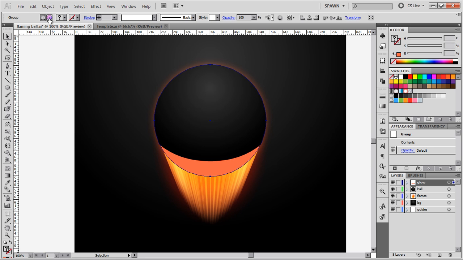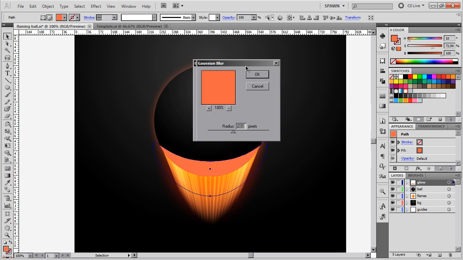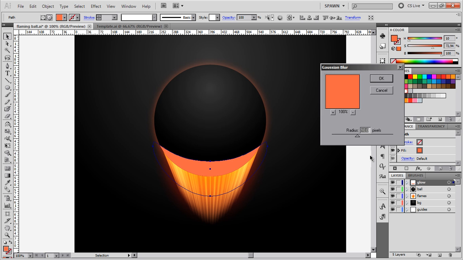So I'm gonna change to my contents using this widget up here. Now I'm going to go to the Effect menu, choose Blur and Gaussian Blur. Here you can experiment with the values, but I'm gonna go with something bigger, definitely bigger, something about 100 pixels.